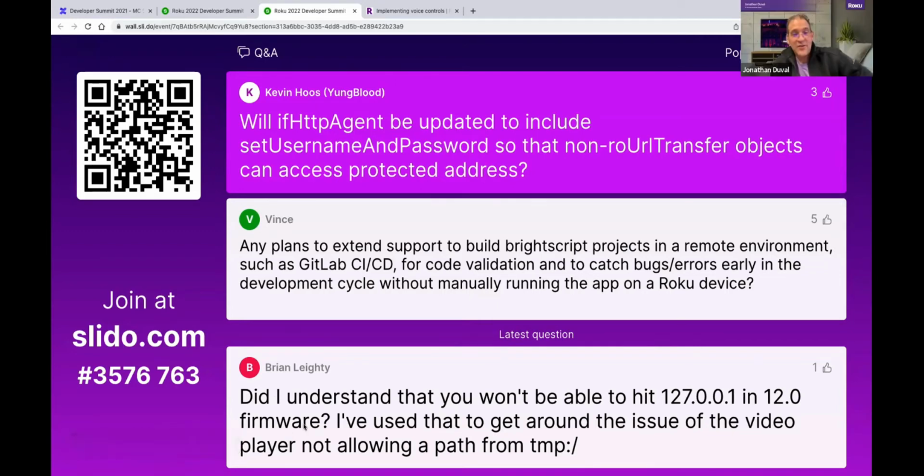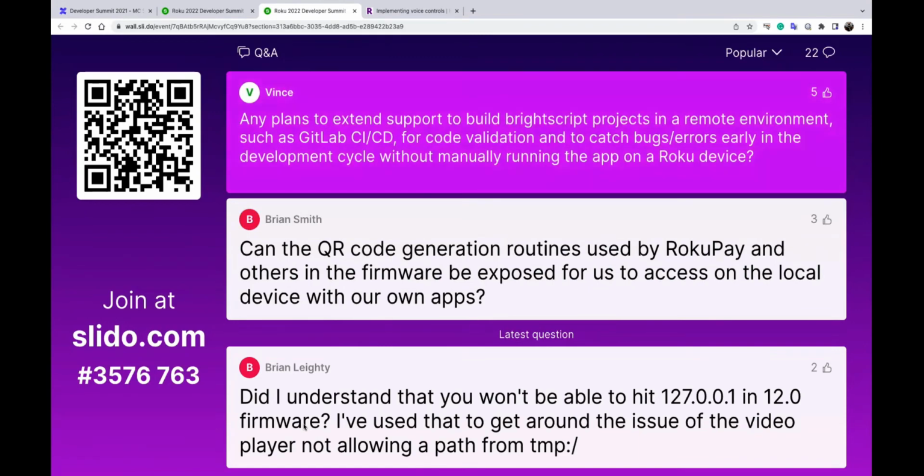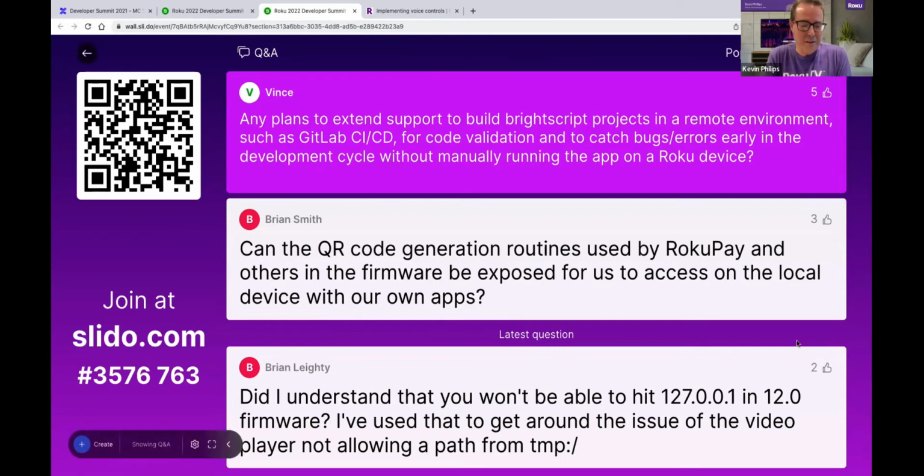So there you go. If you just post that in the developer Slack channel, it's a doc error. We can take a look then and get that fixed. Well, I don't think it's a doc error. I think that's probably true that we probably didn't plumb through HTTP agent for that. They both use curl underneath, but I think we probably didn't plumb that through to the interface.